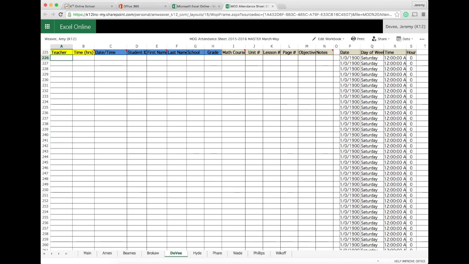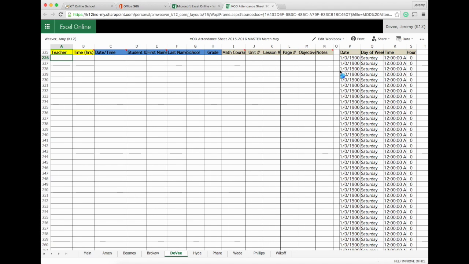There are two ways to edit your attendance spreadsheet. The first way is by editing it in Excel. So we'll actually open this document in the Excel that's installed on your computer, and you can do it there. The only problem with this is that at the end of the week, on Thursdays, when our attendance gets looked at, you're going to have to upload all of that in. So it's really just a big copy and paste to do that. For me personally, I would rather just edit it all online, so that my document is live the entire time and I don't have to worry about going back in and changing anything. So I prefer to use the second method, which is just edit in Excel Online.